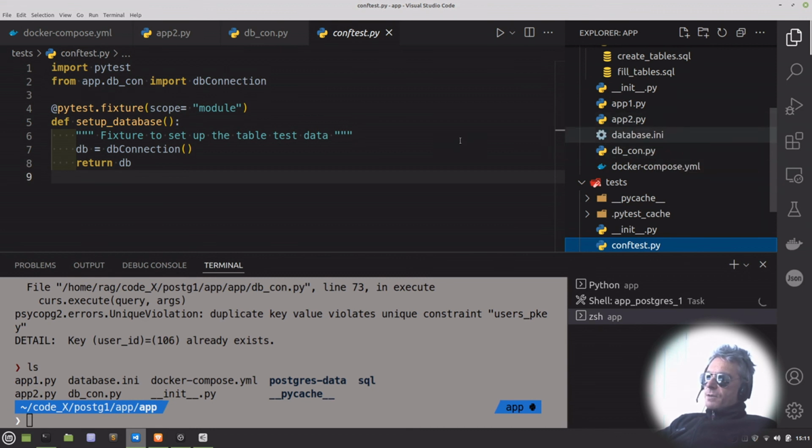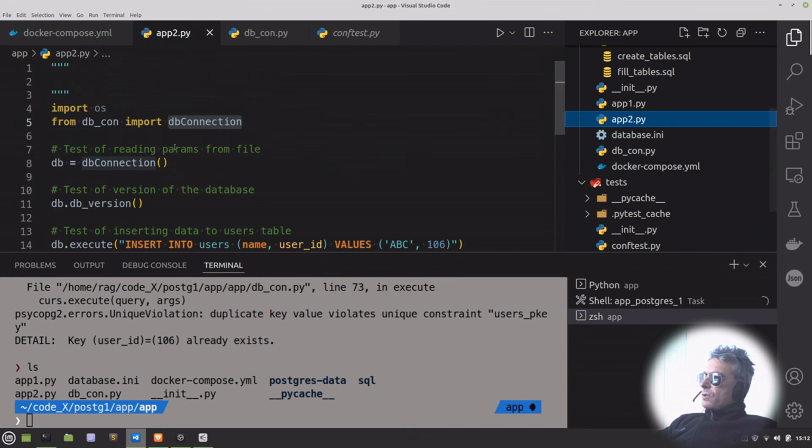And yeah, so with those files, what you actually need to do is import the connection. So every file that you create which uses the database connection that wants to talk to Postgres, you will need this line here.